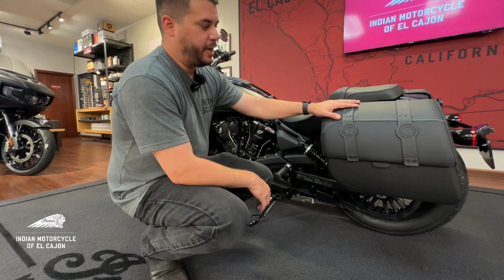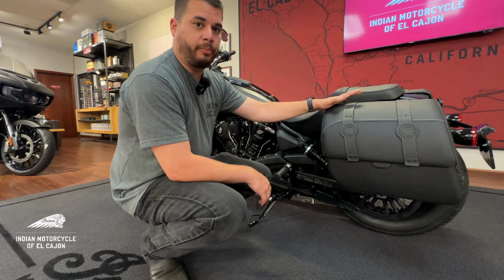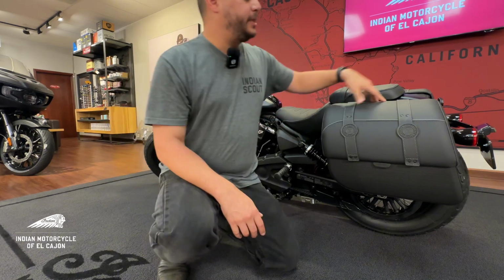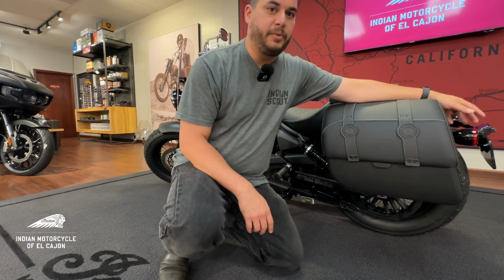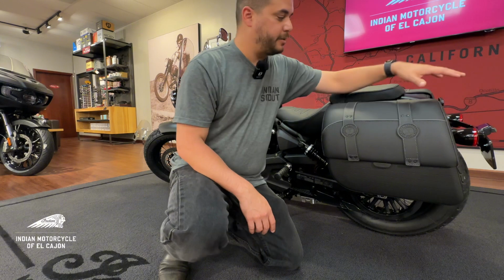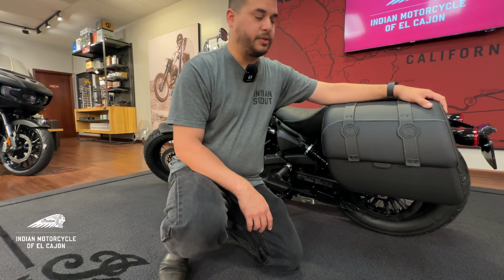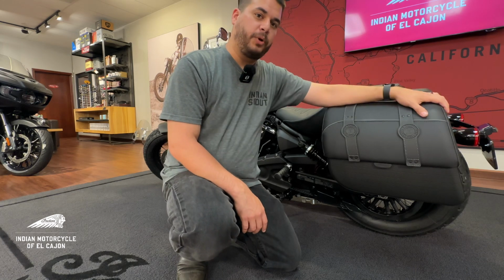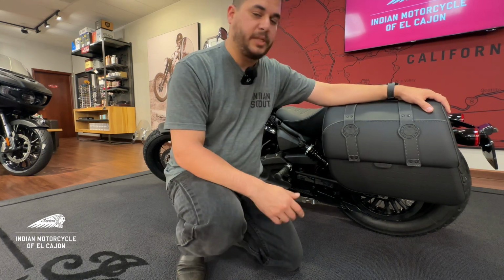One more thing with these hard bags is that if you want to add these to another model, whether it's a Scout Bobber or a Scout Classic or whatever it may be, you are going to need this bracket in the back. You need to relocate your turn signals because they get in the way. So this giant thing you see in the back here that holds your license plate, this is a requirement for these bags for now until somebody comes out with something different.